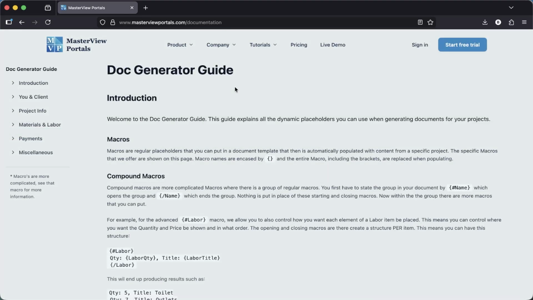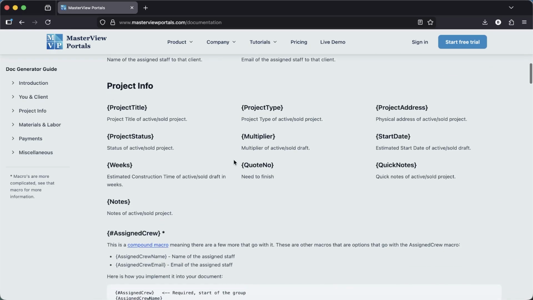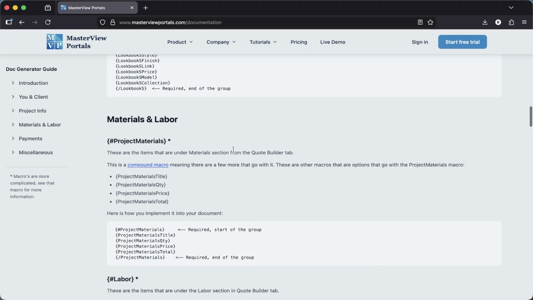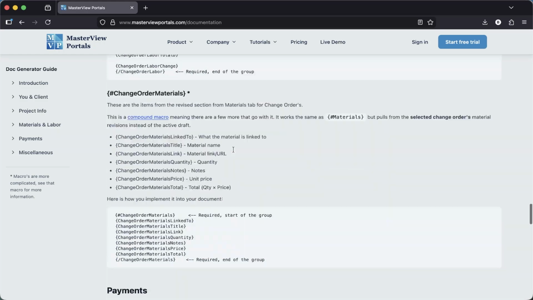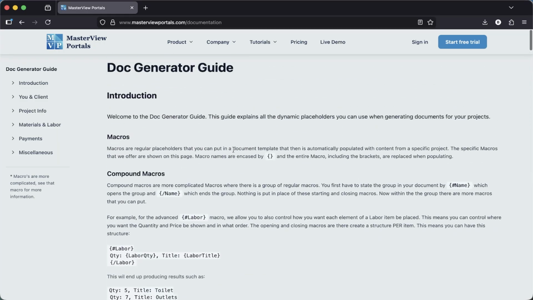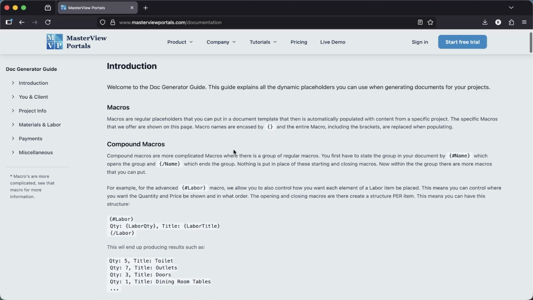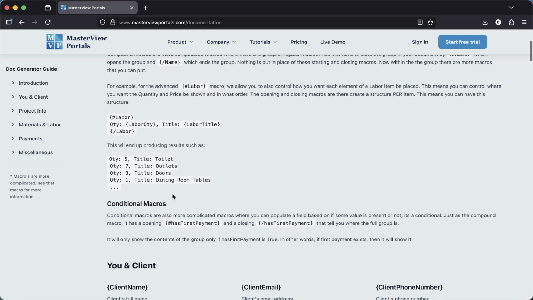Okay, so if we take a look at the guide, we can see these are all the different macros that we offer. I would highly recommend looking at this and seeing everything that you can do. We do have a couple different types of macros. There's a regular macro, there's a compound macro, and there's a conditional macro. And read through it.